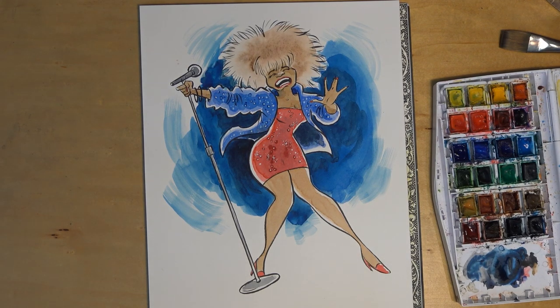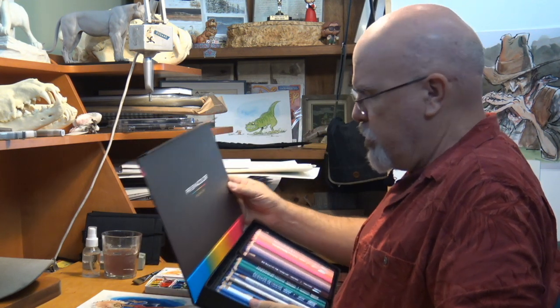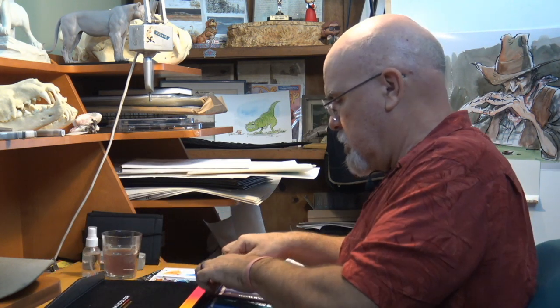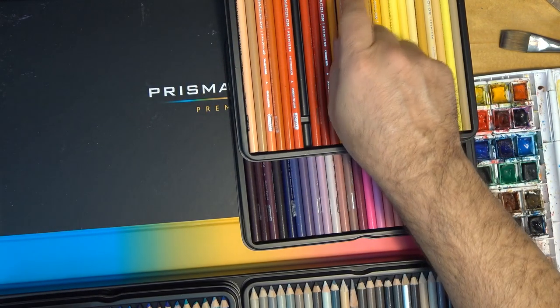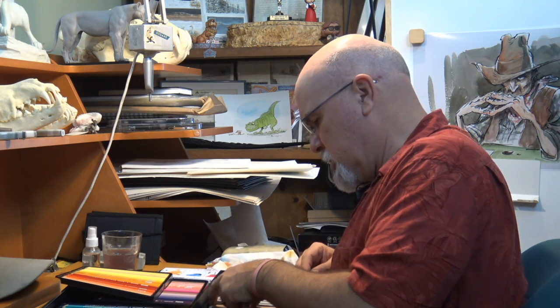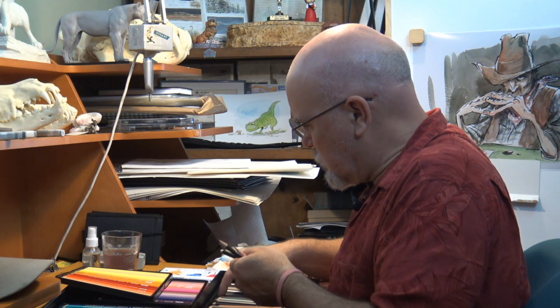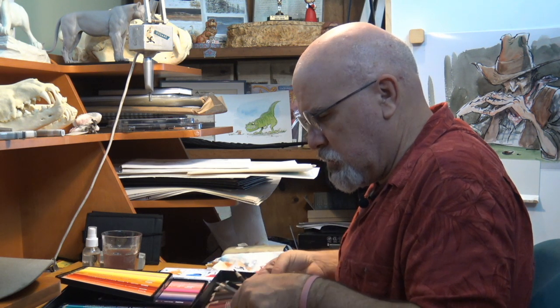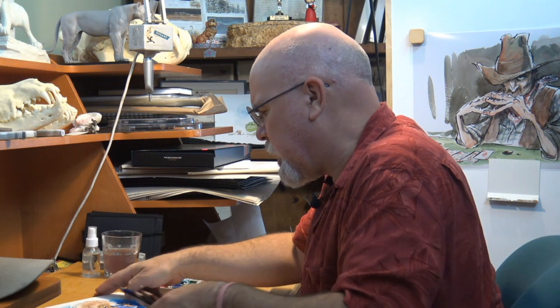Okay, now let's finish with a texture on her hair. For this, I'm going to pull out some Prismacolor pencils. And oh my goodness, the myriad of a palette we have. This is 3D. How am I supposed to make up my mind? Some of my old favorites. There is a lot in here. I've chosen a few colors here, a couple different shades of brown, a black, and a very dark blue. And I've got my white pen and a white Prismacolor. And we're gonna work on the highlights and the shadows in her hair.